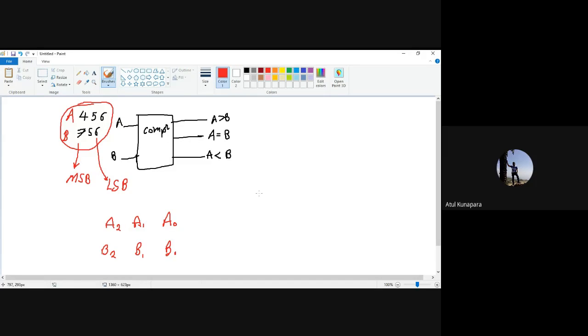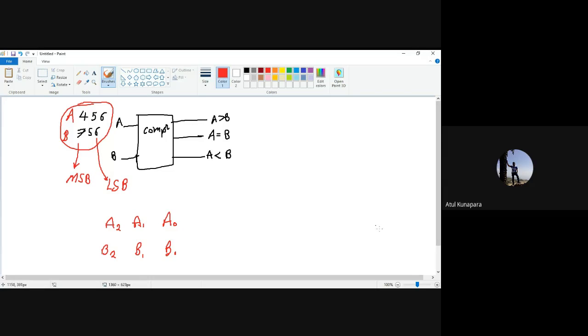Suppose it is 7 and 4 in this case, then it lets you know that number B is greater than number A, just by comparing the MSB digits only. Once you know this, it's not necessary to compare 5 and 6, that is A1 and B1, A0 and B0.